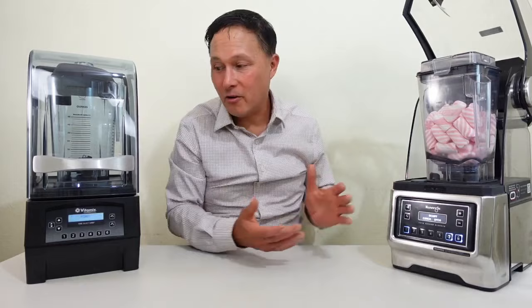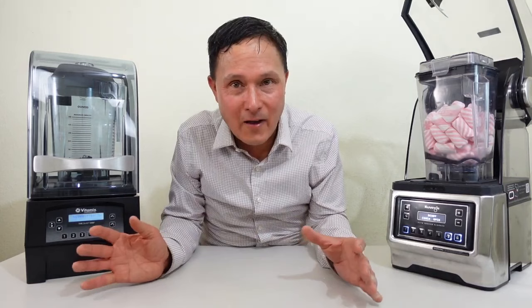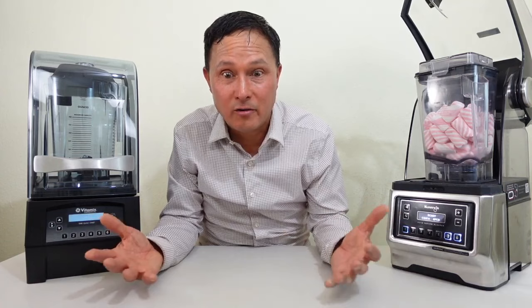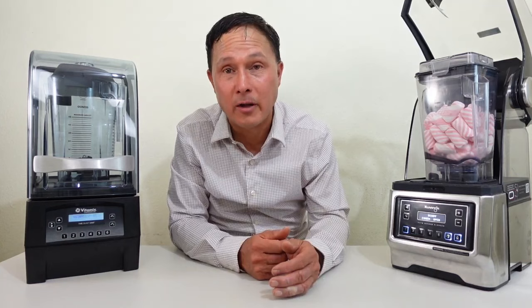The Vitamix, you have to open your own lid, and you have to close your own lid, and there is no vacuum. To my knowledge, Vitamix does not have any vacuum containers or any kind of way to do vacuum blending in their machine. I don't know what they're thinking of as a company. I could only think that they don't think vacuum blending is a big niche, because at present time it isn't. But when more people jump ship onto vacuum blending, then people will realize the benefit, because people don't know what vacuum blending is. That's the big problem with vacuum blending right now. Because if people that are health conscious knew about it, they would just instantly get it.